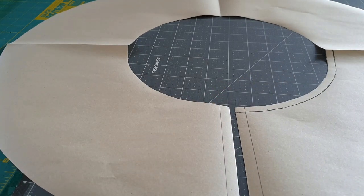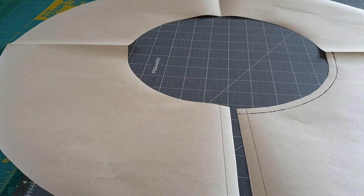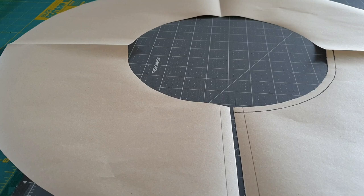Now, looking at this, I'm already thinking that I may need to do my flounces another way, because I'm not convinced that I'm going to get enough of these out of my fabric. Because remember, I need 2 sixes and 2 threes. I'm going to lay this on my fabric and see how I feel about going forward with this method, because I am not entirely sure I have enough.